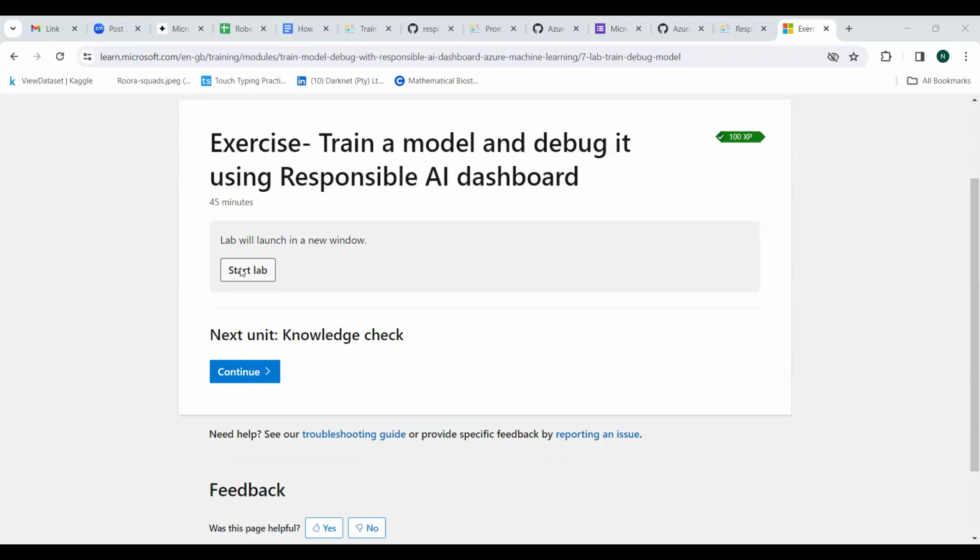For the workshop, we will use the UCI Hospital Diabetes dataset to train a classification model using the scikit-learn framework. The model will predict whether or not a diabetic patient will be readmitted back to hospital within 30 days of being discharged.